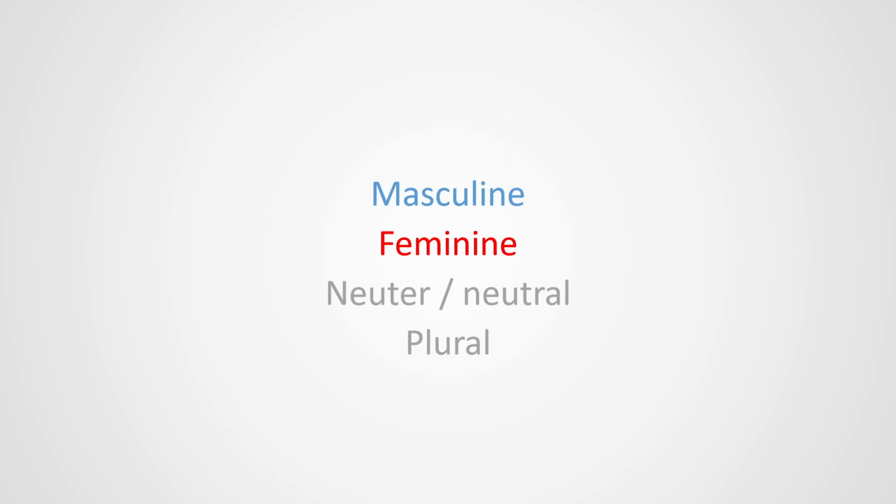So in French and Italian you have masculine and feminine. In Russian though you have masculine, feminine, and neutral, or neuter, depending on how you want to pronounce it. For plural, basically there is no gender. You could think of it as neutral, so you don't really care about gender if it's plural. So what basically does this change? The simplest explanation is that it changes the adjectives. The ending of the adjectives will change depending on the gender.